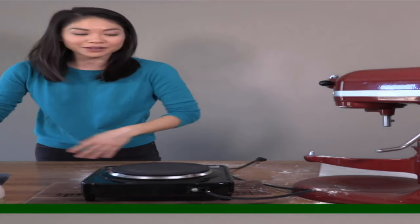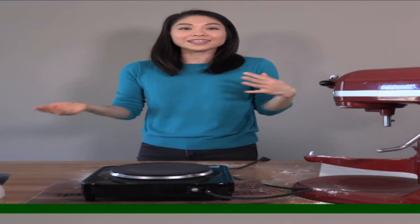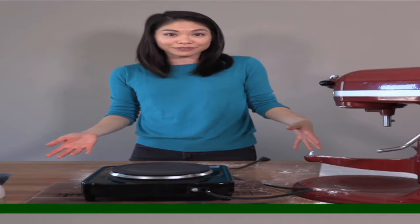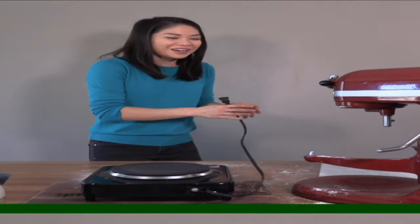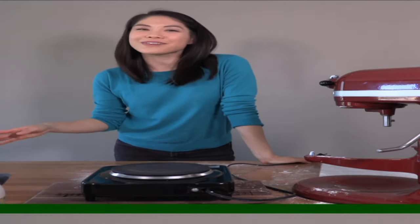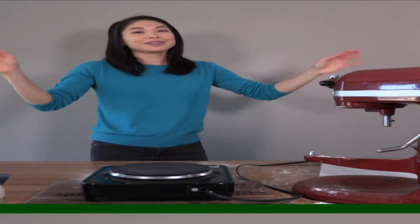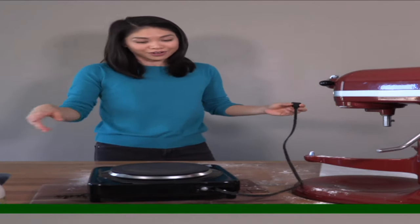But it's so funny when we were talking about what we were gonna make, because I think it's fun to have my friends come over and show me one of their favorite recipes, because I've been showing you guys some of my favorite recipes. But Kay loves all of these super fancy, complicated recipes, and I'm like, okay, first of all, we gotta simplify this so that I can follow along, and you guys can follow along.